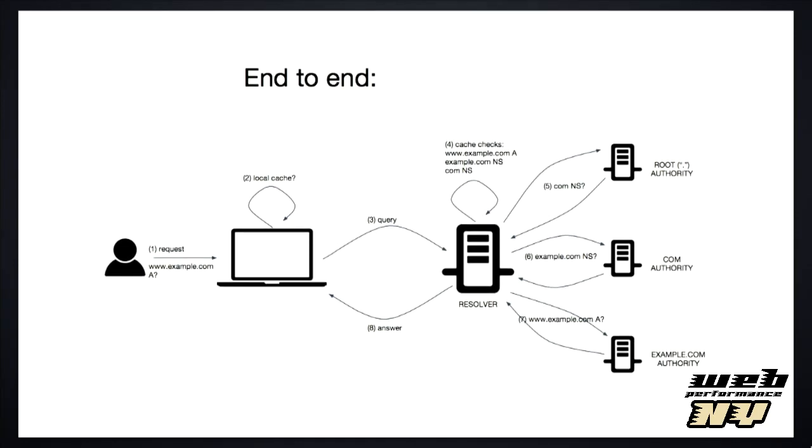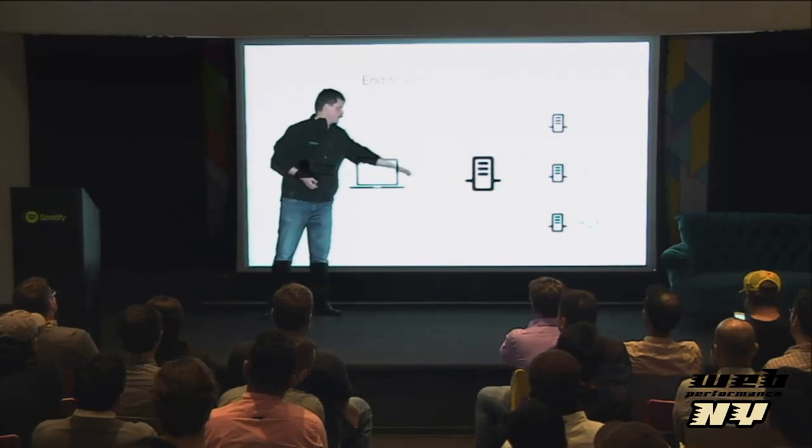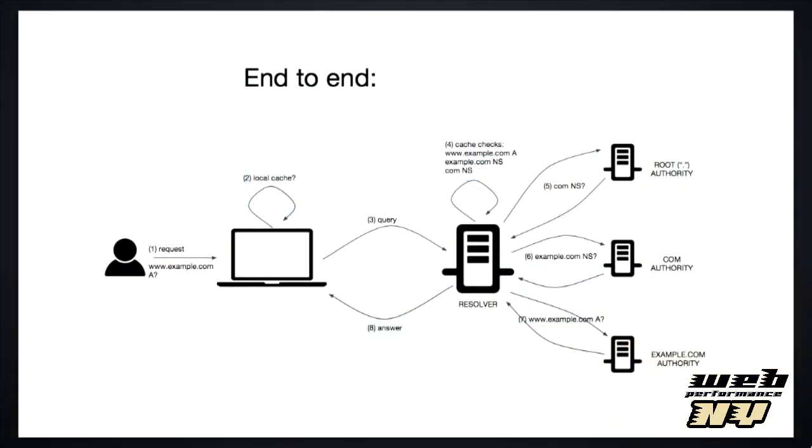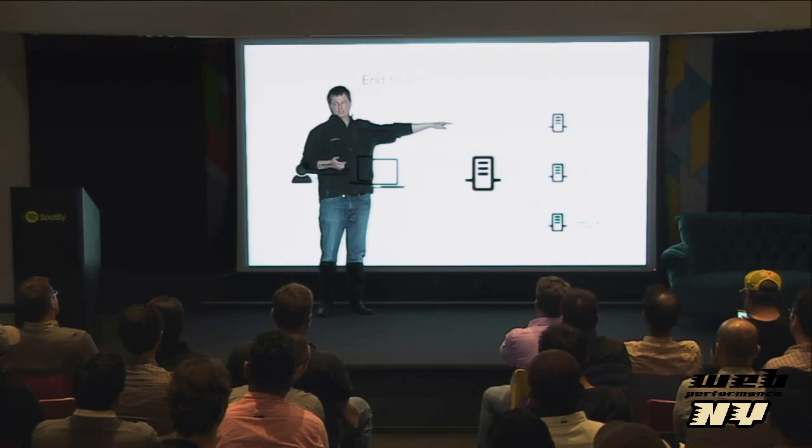First thing I'm going to do is type that into my browser, right? My browser is going to say, hey, do I know the IP address of example.com? And if it doesn't, it's going to make a DNS query, it's going to ask its resolver. This is something configured at the OS level usually, like Google Public DNS or Verizon's resolver or whatever. The resolver is going to do a little bit of work with its cache, and it's going to say, hey, do I already know the answer for www.example.com?